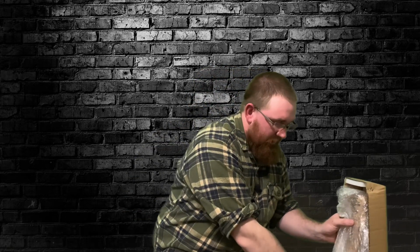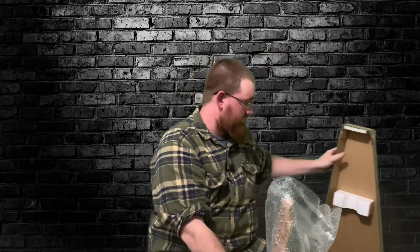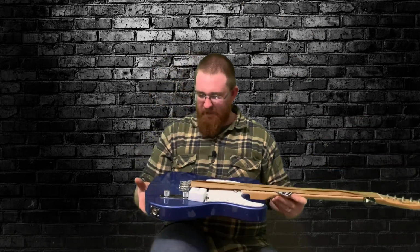This is the Telecaster Standard Series, Harley Benton. Comes in a nice little regular Harley Benton box. Comes with a rubber band around the top. It has your junky cords and your Allen wrenches. I'll keep the Allen wrenches, but throw the junky cords away. What I like already off the bat, it has a nice little holder for the neck. Has bubble wrap instead of a cheesecloth, right? So let's go ahead and pull this bad boy out. Ooh. Wow, really nice packaging.